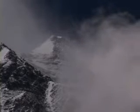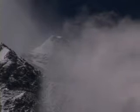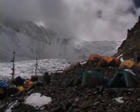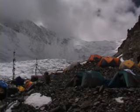Of course, that summit is several days away from this point. If you were to set out and start climbing right away, for most people, it is still several days away. Some people do the speed ascents and whatnot, and they can get up there in just a handful of hours. It's unbelievable.